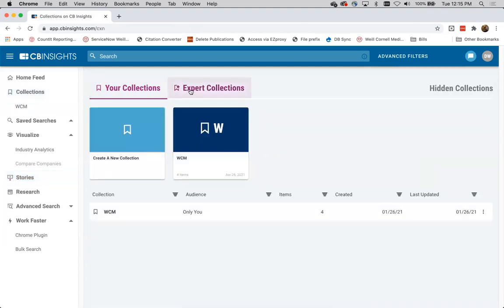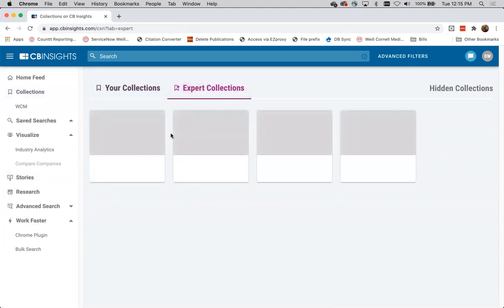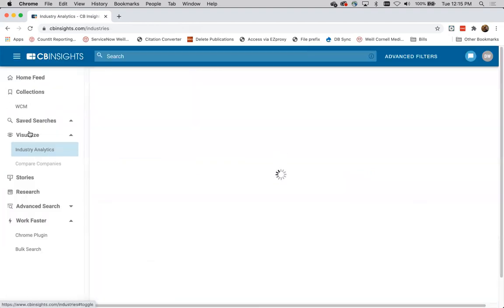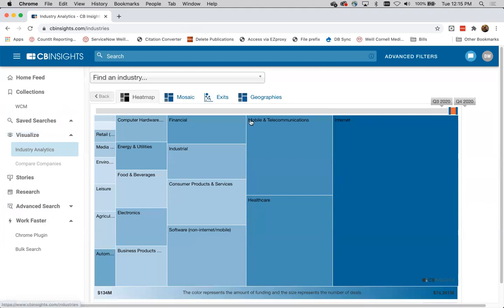Okay, cool. That's kind of starting your search in the collections view. So again, if you wanted to have either a specific or a very broad topic that you wanted to look at. Another way to do a similar thing is to start in this industry analytics tab. And that lets you drill down into specific areas that you might be interested in. So there's a couple ways to do that. I'm going to skip the heat map for right now and come back to it.